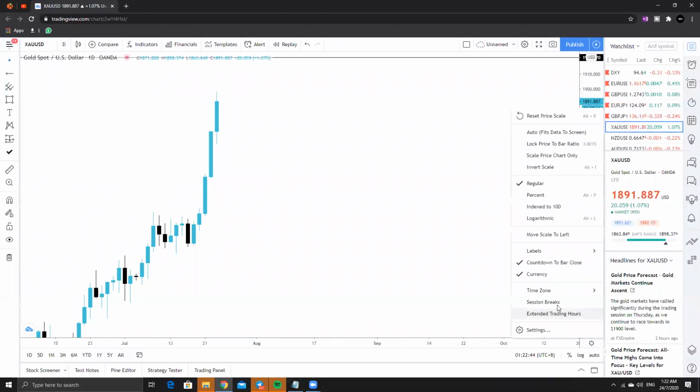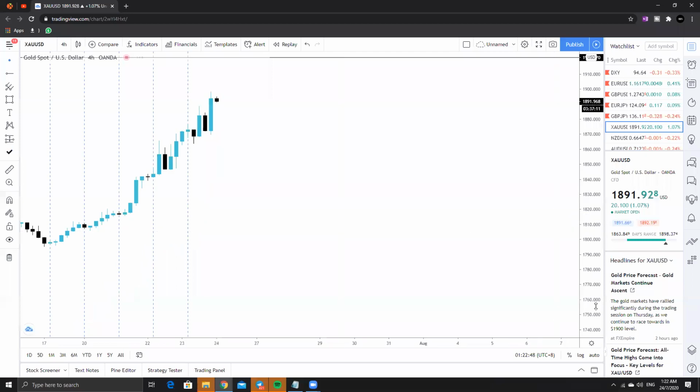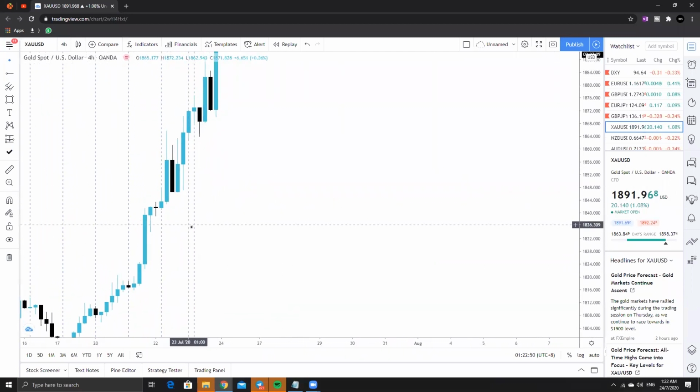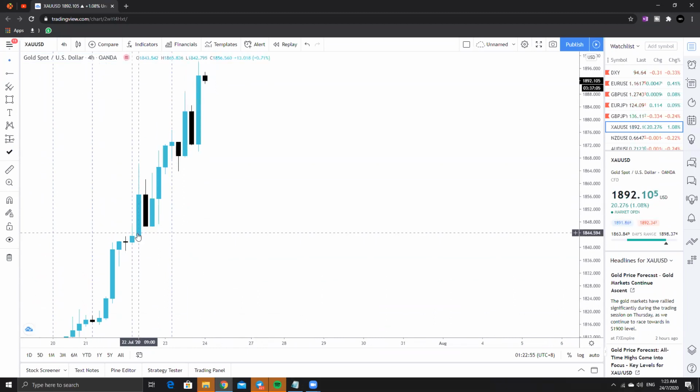Let's take a look at from yesterday to today, okay? So session breaks on, and I'm going down to H4 because that's when session breaks actually shows. So yesterday, right? Yesterday, I saw nothing. Price didn't even pull back inside of this today. Basically, I didn't take a trade or anything like that, right?